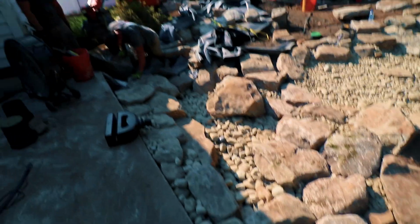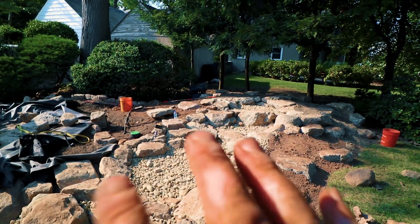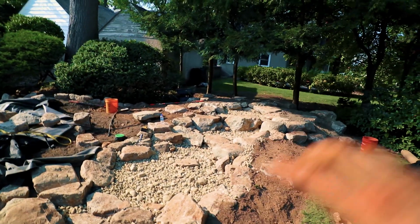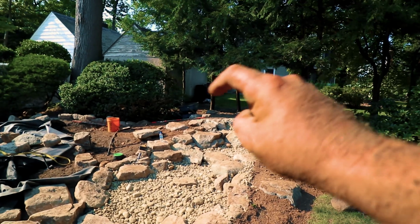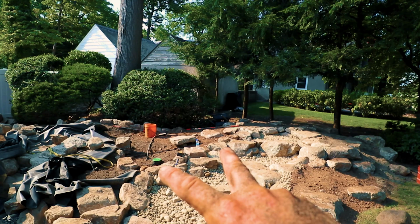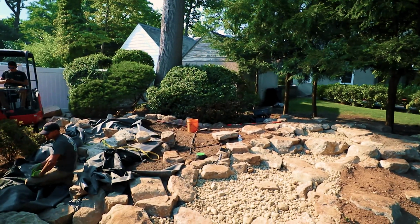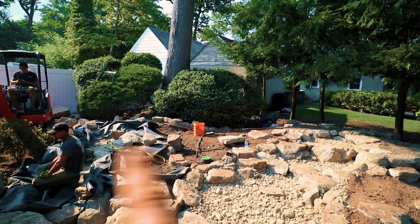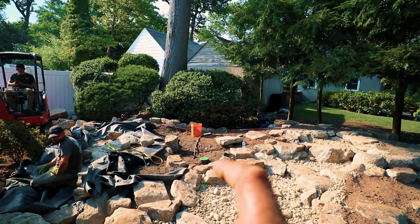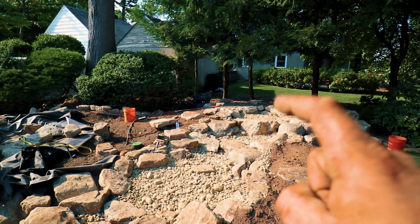Considering how hot it's been, we have been pushing through to get almost the entire main waterfalls complete with pooling areas, edges, outcropping stones. We've got our light boxes or junction boxes on the side. Those two are ready to be hooked up. Just gonna be running a few more lights from this secondary waterfall. So we want to hold off before we make our final connections in there. But then it's almost time to rinse this down.